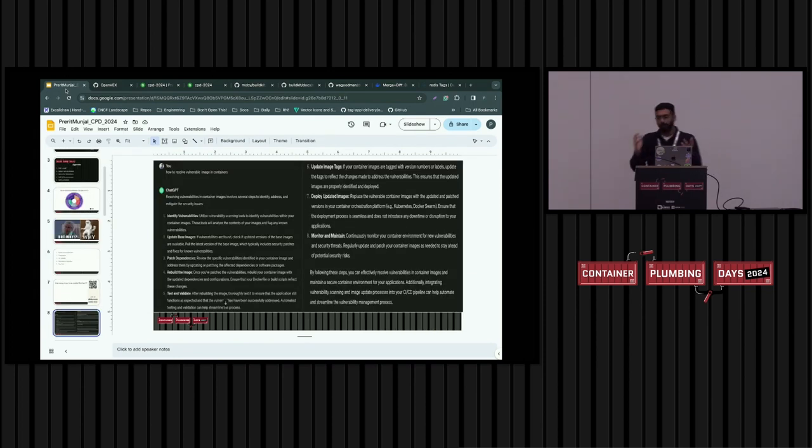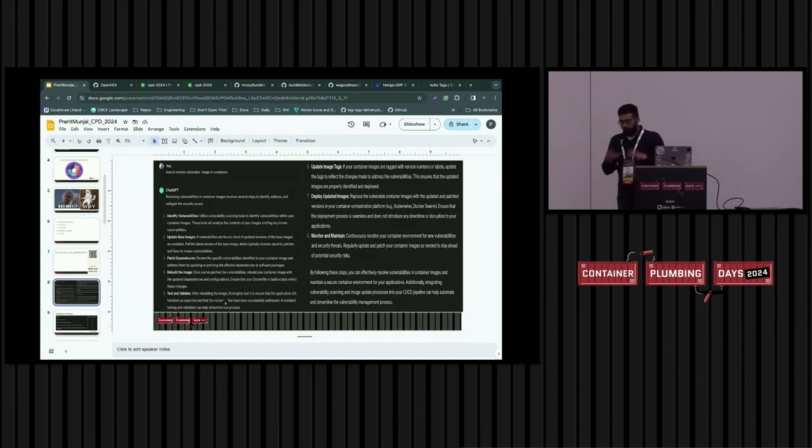Yeah, so like you, I asked ChatGPT how to resolve vulnerable images in containers. And this is all that it returned. Monitor, maintain, and update base images, identify vulnerabilities, rebuild the images, and all that stuff. A lot of garbage, okay. So there are two things we will be talking about. First thing is rebasing. Second thing is patching, okay?